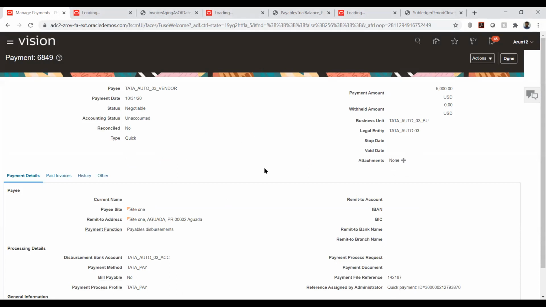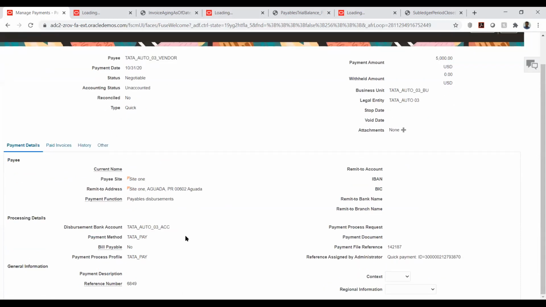And for the payment, you don't need this payment file reference number for anything. At the bottom, to the right, you will see the payment file reference number 142187. This is only the reference number generated by the system, but our payment number is different. It is this one, in the payment reference number there. So this is for the payment file, the file that we are transmitting to the bank.